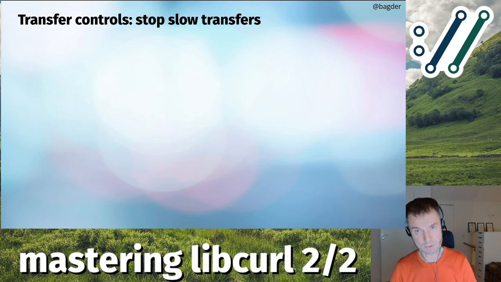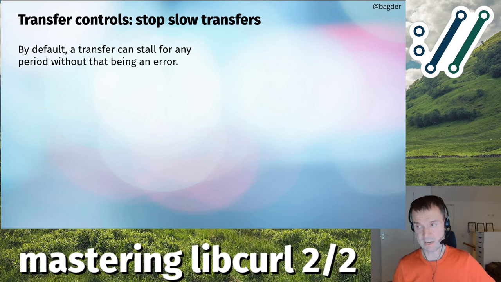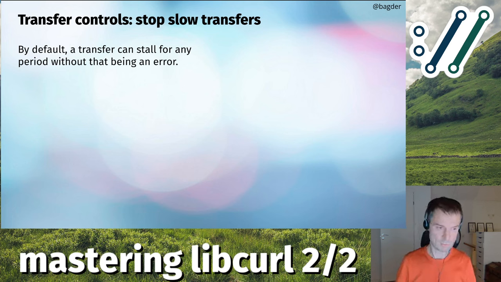But maybe you just want to stop a slow transfer. We've all used browsers for a long time, and sometimes, maybe more in the past than on the modern web, when you want to download something huge, you realize that over time the download just goes slower and slower, and suddenly it seems to not download anything anymore. It just goes down to 0 bytes per second and sits there. Or 3 bytes per second for a very long time. Whatever, and that's kind of annoying, right? I mean, there's nothing wrong here. That's how the internet and transfers just work by design.